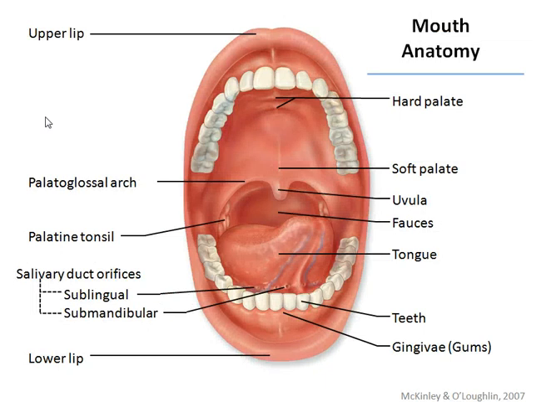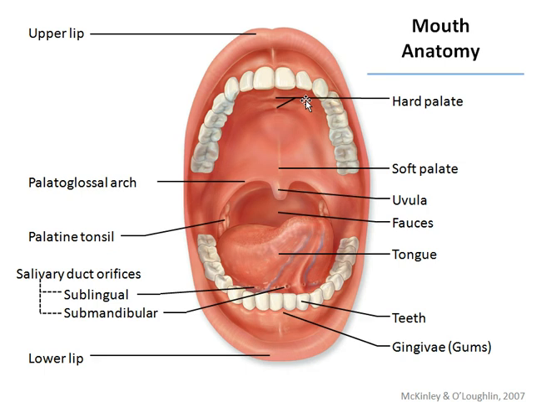This highlights some of the structures of the mouth. We'll focus most of our attention on the oral cavity. Oral cavity extending posterior to the gingiva or gums. Note also the teeth. Other structures to note, we can see the tongue that's inside the oral cavity. We can see this conical structure here, the uvula. That's important for closing off entry to the nasopharynx during swallowing. Hard and soft palate forms the roof of the mouth. The hard palate formed by the maxilla and palatine bones.